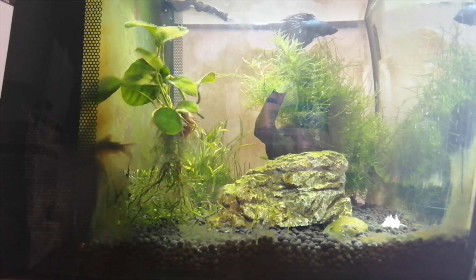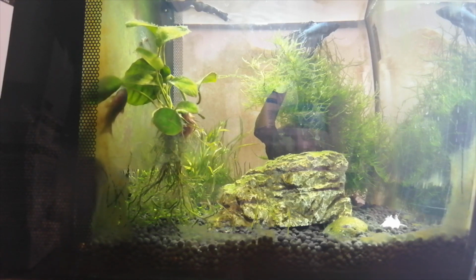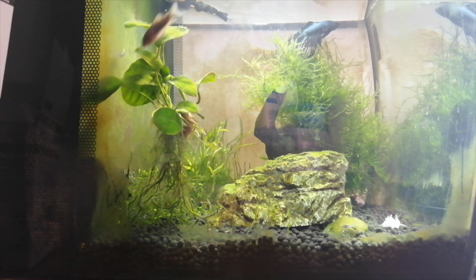Not enough exercise. And lastly, is your betta getting enough exercise? If you're not sure, then just think about the size of the tank. While many people believe that bettas can survive in a tank as small as 1 gallon, that's not the truth. And in my opinion, even 2.5 gallons is too small. You should keep your betta in a tank that's a minimum of 5 gallons. However, there's no limit. Bigger is better. So if you're housing your betta in a small tank and he can't swim around a lot, then it could be causing constipation as well.